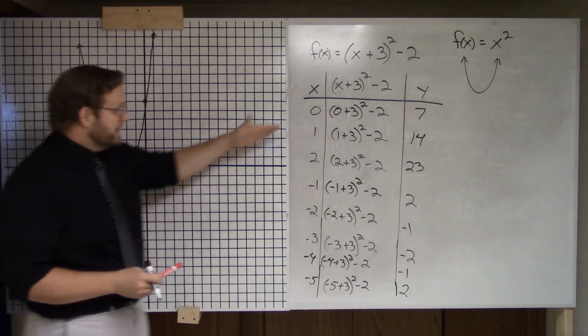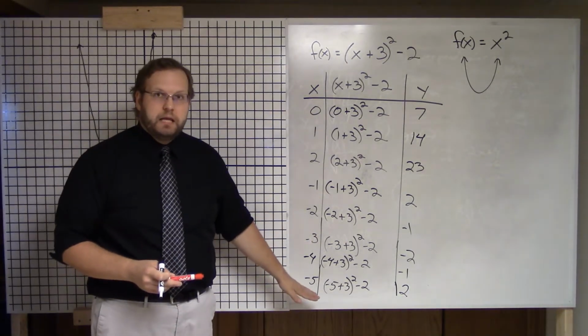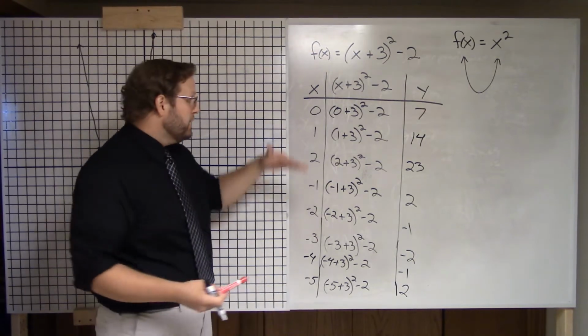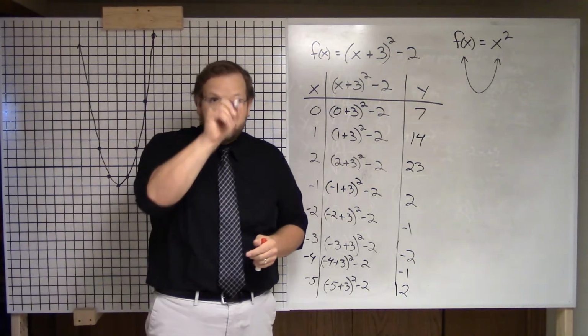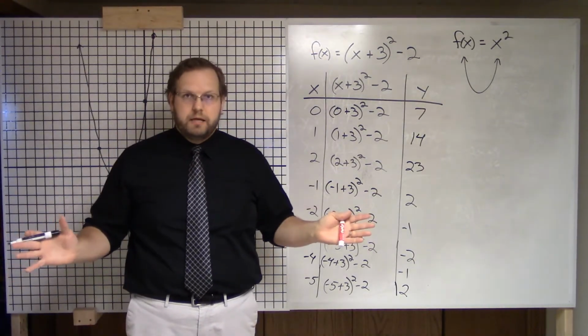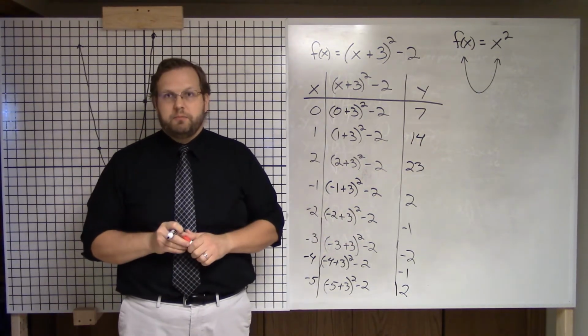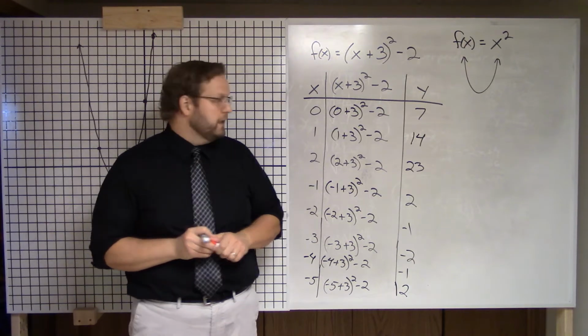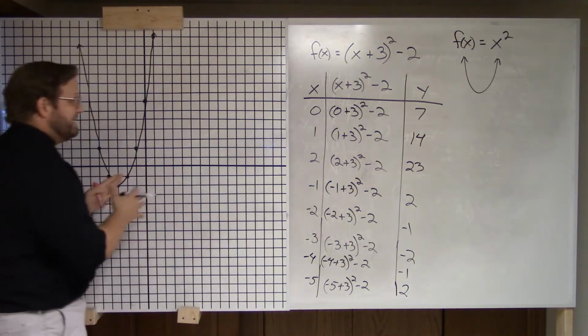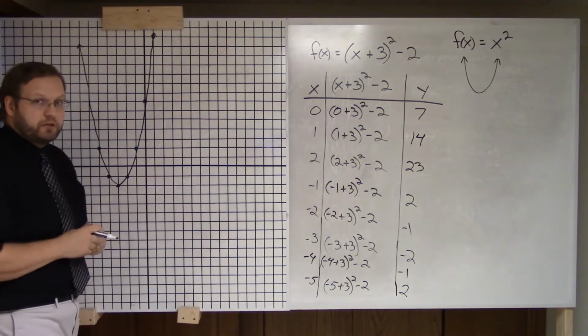Now notice that took quite a few points. If you get lucky and you pick 3 values that show a U shape right away, that's fine. Okay, but at least 3. You're going to need to have at least 3 to get that shape formed on your graph. Okay, so that is a square function. Let's look at a different one.